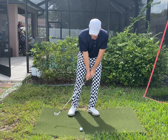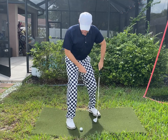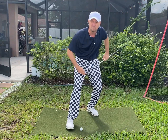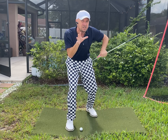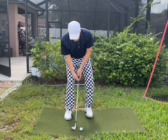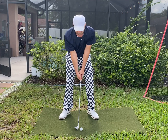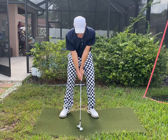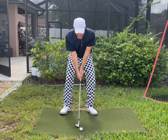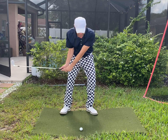leaning the shaft forward and having a problem digging, and also when you do a normal bump and run, it can be difficult to stop the ball, especially if you don't hit it clean, especially if your grooves aren't clean and you don't use a high performance golf ball like a Pro V1, right? So he showed me, just kind of feel like the weight's pretty centered, maybe just a little forward. You can see that the handle's not leaning forward, it's pretty neutral. And we're gonna feel like it's just a little bit of a bunker shot. Hit an inch or two behind and allow the club to bounce through the grass.